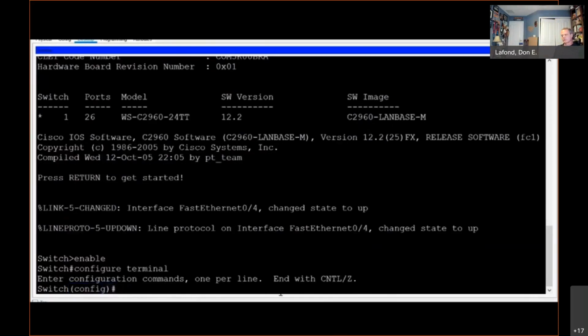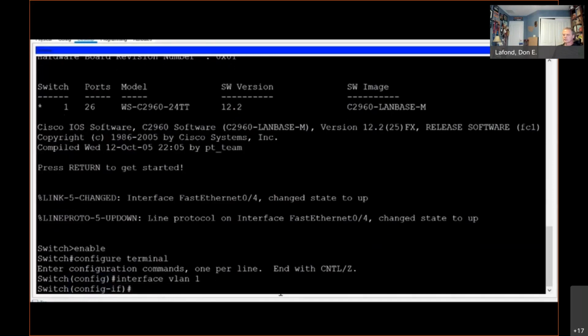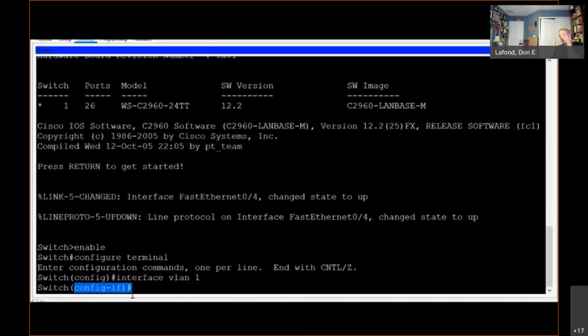There are also sub-configuration modes like Interface Configuration Mode. If I type Interface VLAN 1 and press Enter, I'm presented with a prompt that indicates I am now in Interface Configuration Mode.